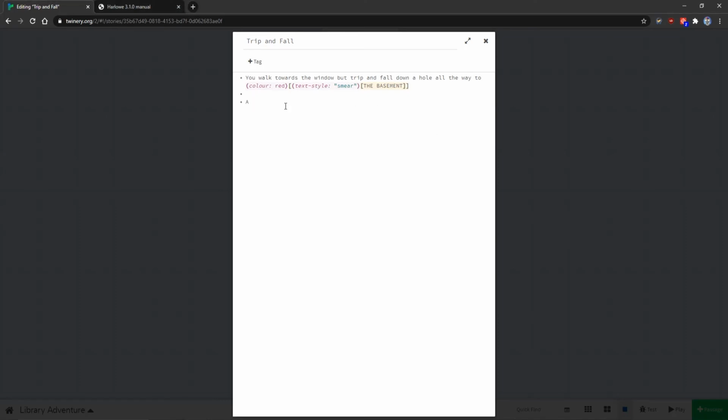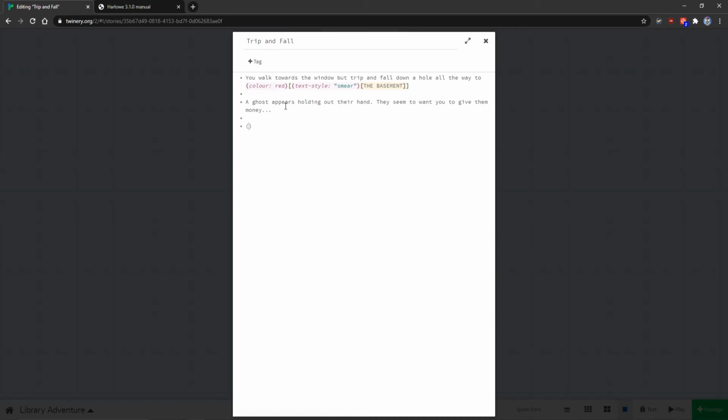Let's say a ghost appears holding out their hand. They seem to want you to give them money.